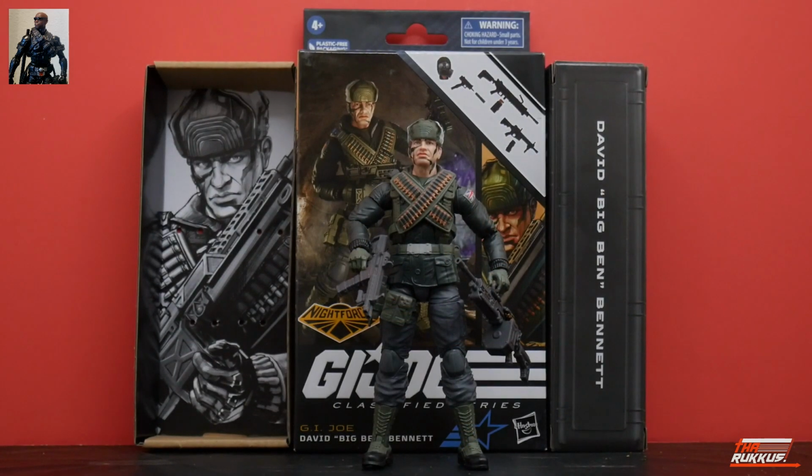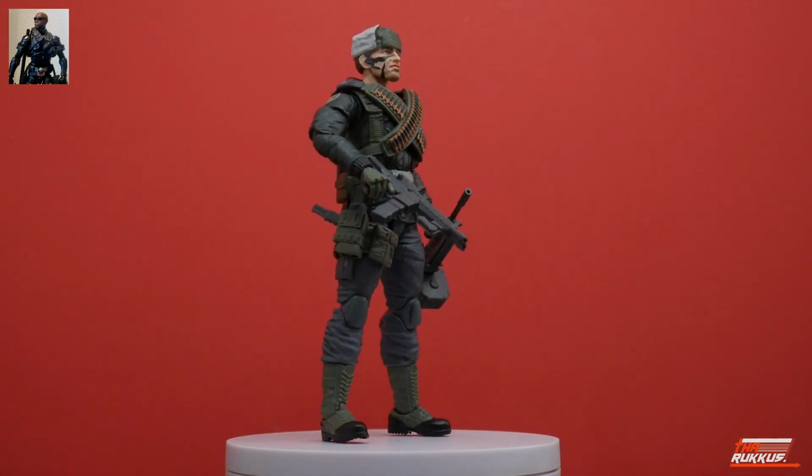And here we have Big Ben himself. He's got everything he comes with. Both of his long-range weapons, they both have their magazines inserted. His sidearm is holstered, and he's got a suppressor, and that is housed on the rear of his belt. He has a pouch for one of the magazines on his back, but I've got that magazine inserted in the weapon already. Here's Big Ben on our rotating base.